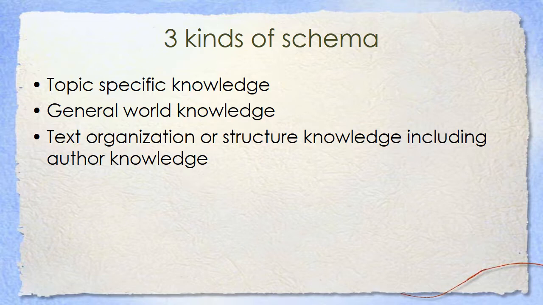Finally, for author knowledge. If I know, for example, that an author tends to really argue from a utilitarian perspective. With another class right now, I'm reading an article called Peter Singer's Solution to World Poverty. That author tends to work from a utilitarian philosophical perspective. Knowing that, I will expect as a reader to see a utilitarian perspective represented in his writing. So those are the ways that your different kinds of schema can help you think about what you're reading or what you're learning in the lecture.